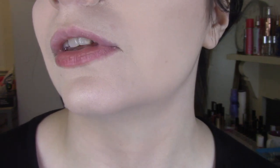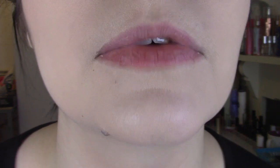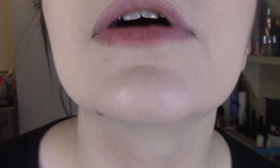These outer parts of my face look fine. Again, there is a little bit of separation happening on the chin. This is pretty much exactly the same as the one I did yesterday, with a little bit of line sinking and the product starting to break down. So it's a bit above average, but nothing particularly amazing, so I'd probably give it a 6.5 out of 10. Again, it may wear better if you're buying it fresh.